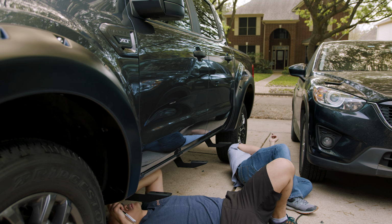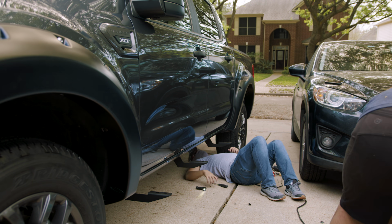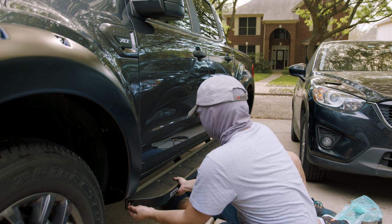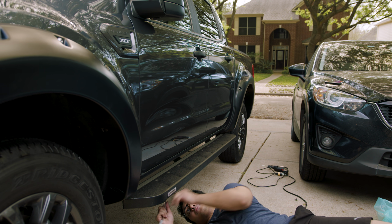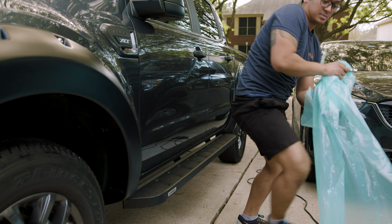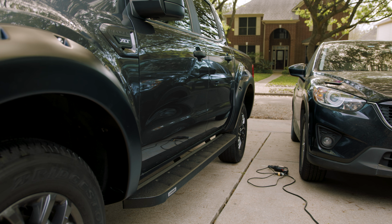Now we're moving on to the side steps. These are Go Rhino RB20, I believe, running boards, and they are the bedline sprayed running boards. I think it adds a nice rough look. It helps people get in the truck. Nice little step, so you don't have to keep jumping in. So there are the mods, guys. Hope you enjoyed this little transformation vid.